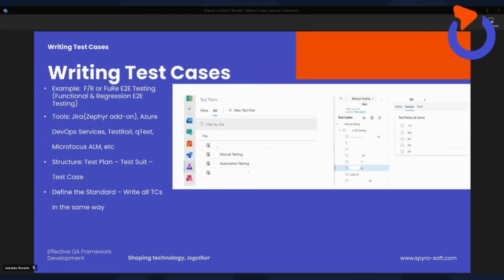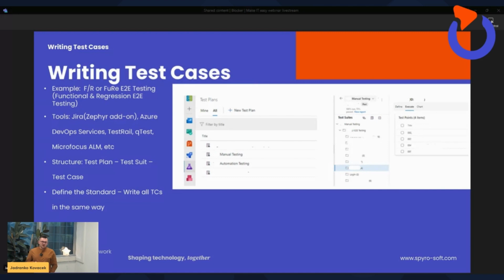Let's continue with writing test cases. In this example, we have functional and regression end-to-end testing. You can see we are using Azure DevOps test plans.